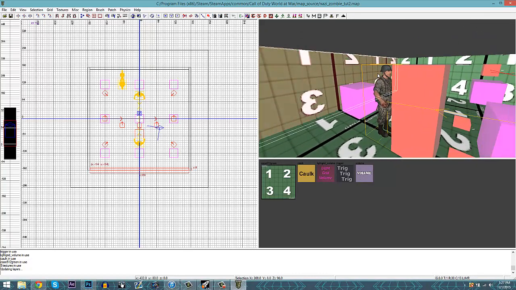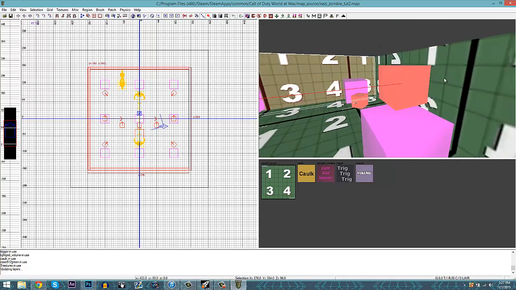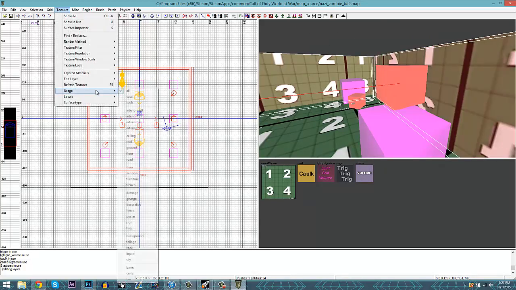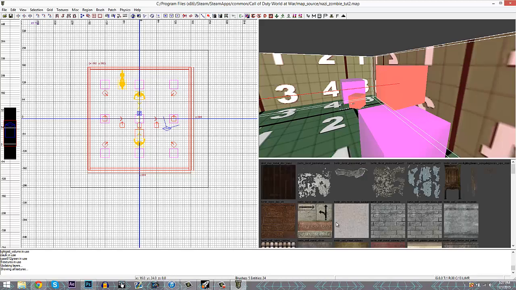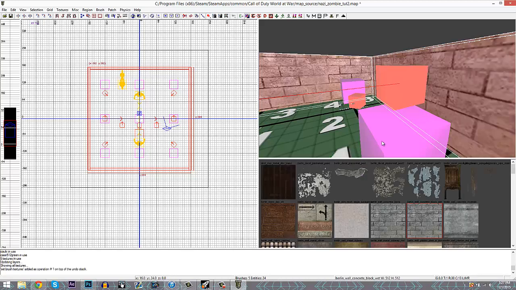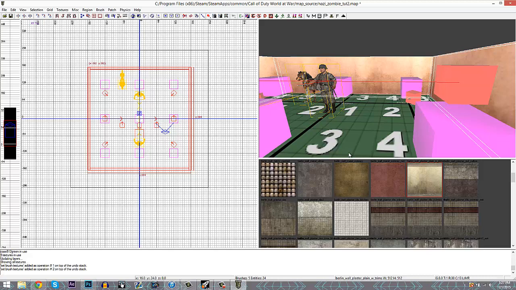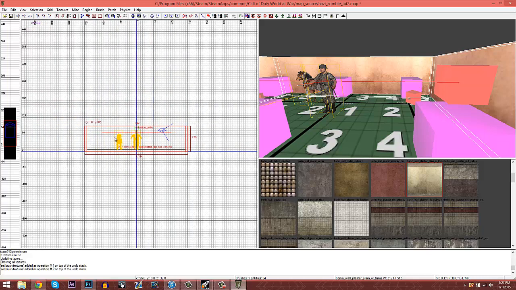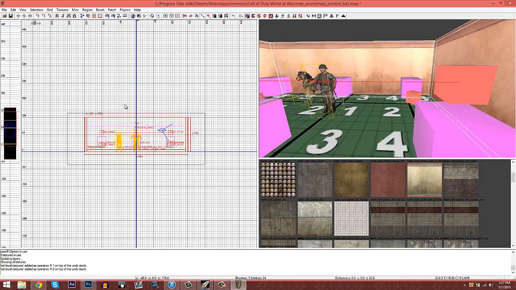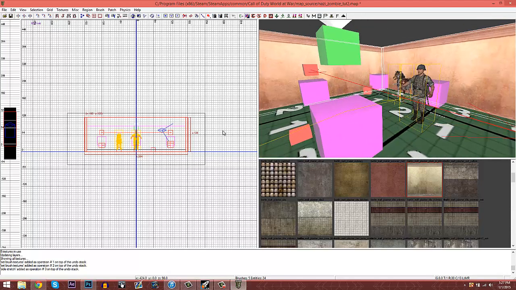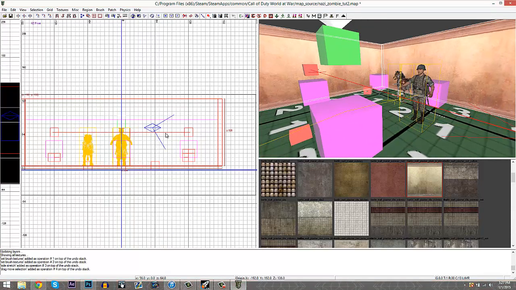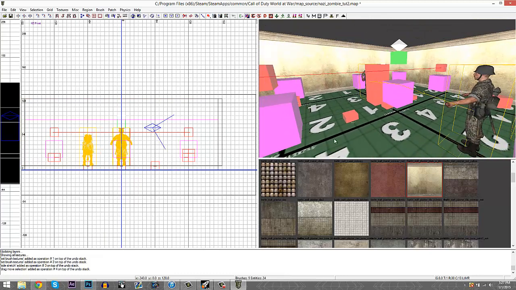Alright, what I'm gonna do, let's select these four walls by holding shift and left click. We're gonna go to textures, usage, interior wall. And we're just gonna make it anything. Let's make it like that. You know what, let's make it nice, let's make it fancy. And go into this side and you're gonna press Control Tab to change your view. And just drag it up to 128 by whatever, just to make it taller, and then drag it up one to make the textures just look nice.